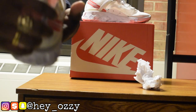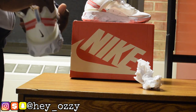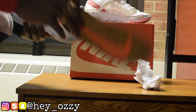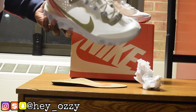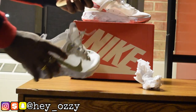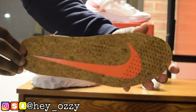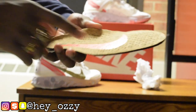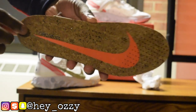It has a pull tab on the back for when you're sliding the shoes on. I recommend going half a size up — I wear a size ten and a half, but for this shoe I would get a size eleven because they're tight. Since I didn't get a size eleven, I'm going to have to take the insoles out so they fit properly. They have a cork pattern on the insoles, which is pretty cool.